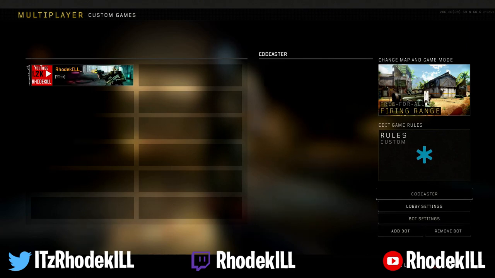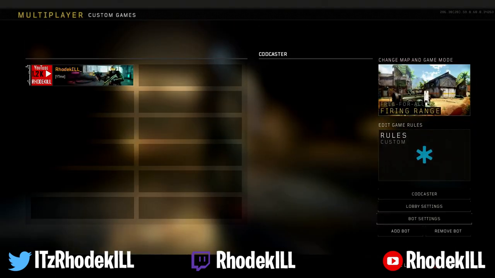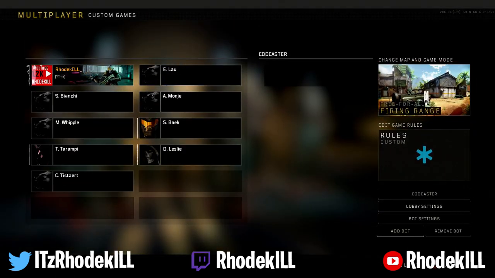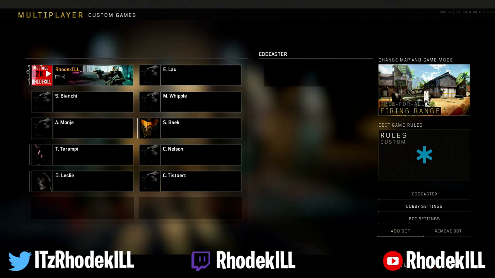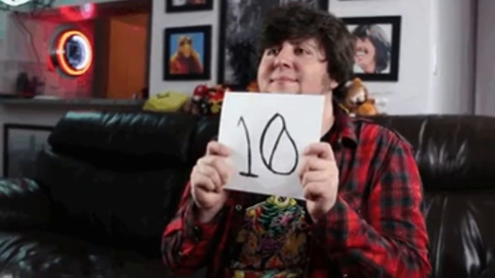Okay, you want to go, free for all, duh. Yep, it's on free for all. Make it to free for all. Okay, once you do that, add bots. Okay, I like to add 8 to 10 bots, whatever you want to do. I have 8 right now, so we'll go ahead and go with 8. Okay, and bots.